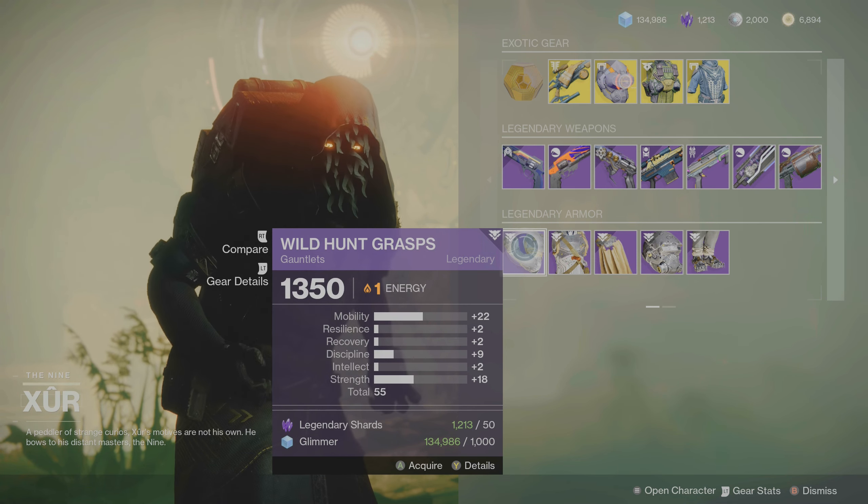This week Xur has brought us some pretty decent armor rolls across all three classes — none of them are a bad choice to pick up. They might not have the extreme spike you're looking for, but they're good choices to complete your armor collection and help out in a range of builds — especially if you're beginning to build. The star of this week's Xur's Wares is going to be the Starfire Protocol. With that high spike in resilience and discipline and an armor score of 60, definitely pick it up for your PvE content. You can make some pretty nasty DPS grenade builds — it's one of those forgotten exotics brought out of obscurity with Solar 3.0. Pick it up, try it out, have some fun. And as always Guardians, stay safe.